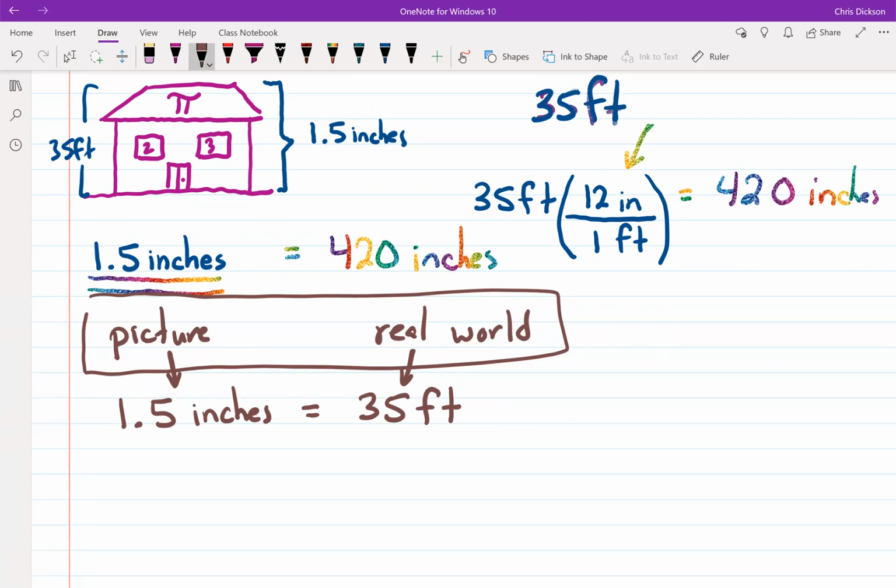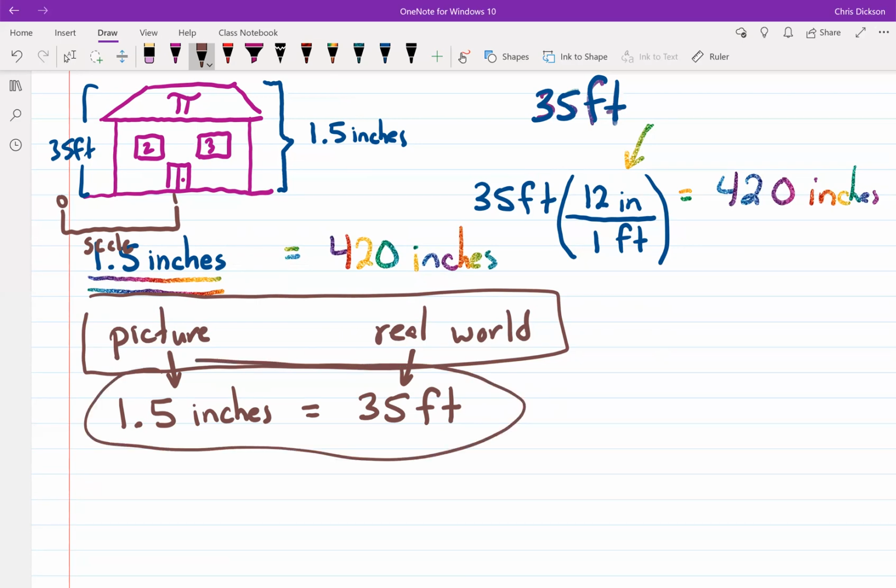So basically the real world distance is that, and the picture distance, or the imagined or scaled picture, is 1.5 inches. And if you look on a diagram, they might give you a scale factor, like 0 to 1, and they tell you what that refers to. So that's where we use this information to get the actual scale factor of the picture. The work we just did, this part right here, is just showing the connection between the actual picture and the real dimensions in the real world in the same units.